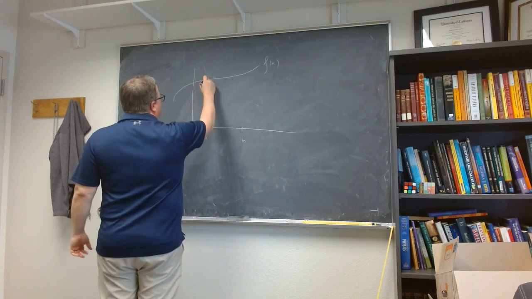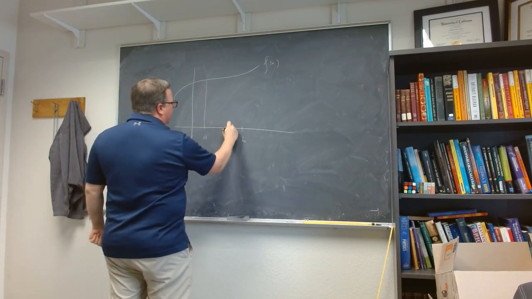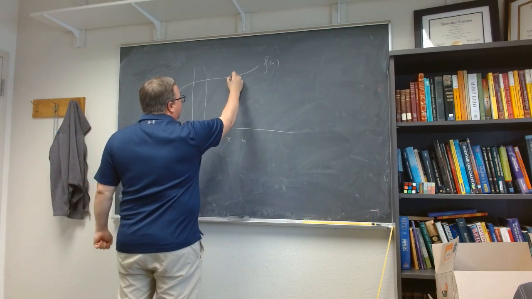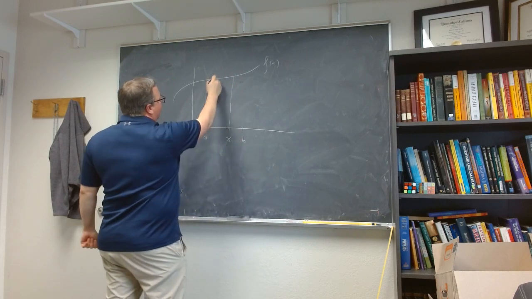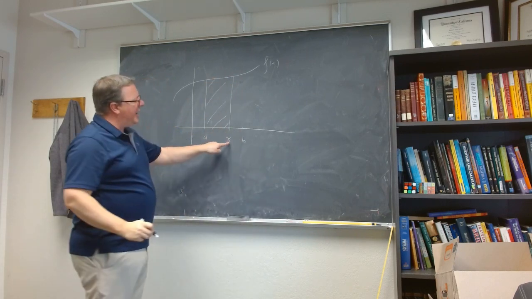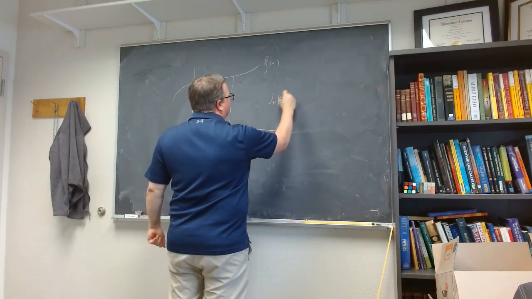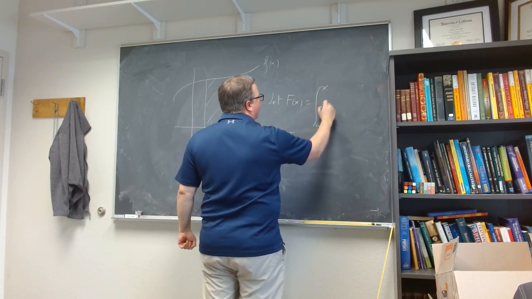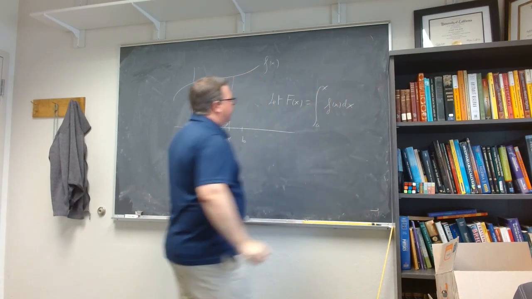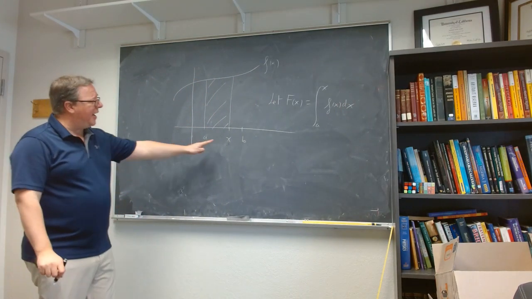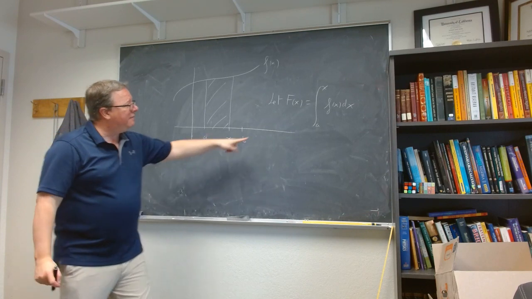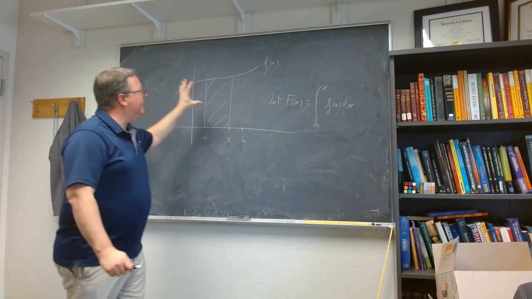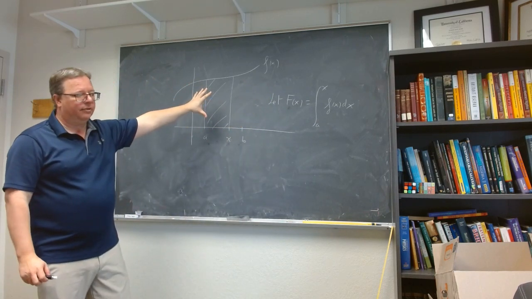This time what we do is we're going to start at a, and we're going to choose any value x between a and b. And then we're going to define a function to give us the area below the curve between a and x. And so we're going to define it this way. Let big F of x be exactly the area below the curve between a and x of f of x dx. This is a function of x because as x changes, the value of big F changes. So what big F is here is literally a value of area below the curve.